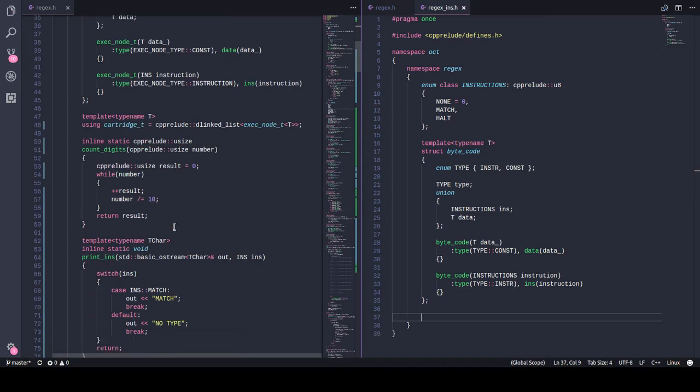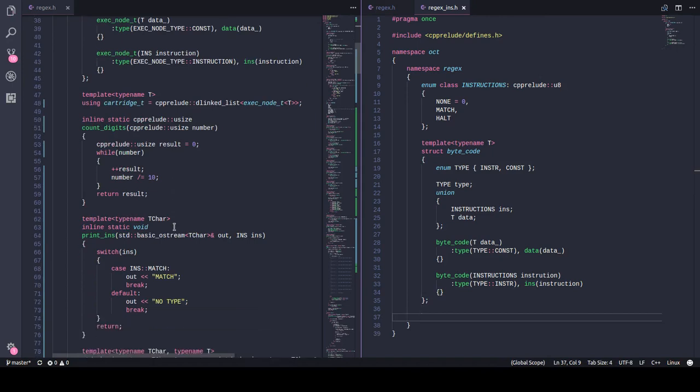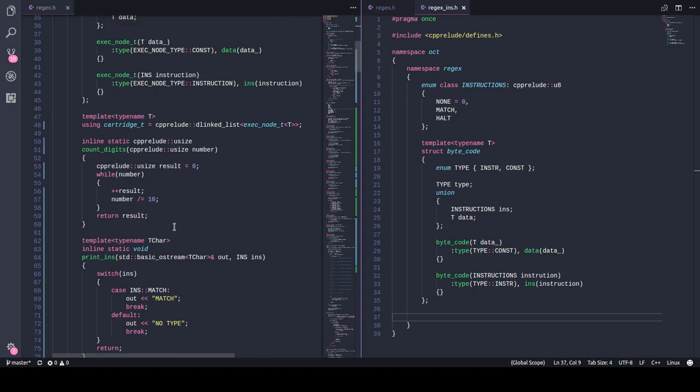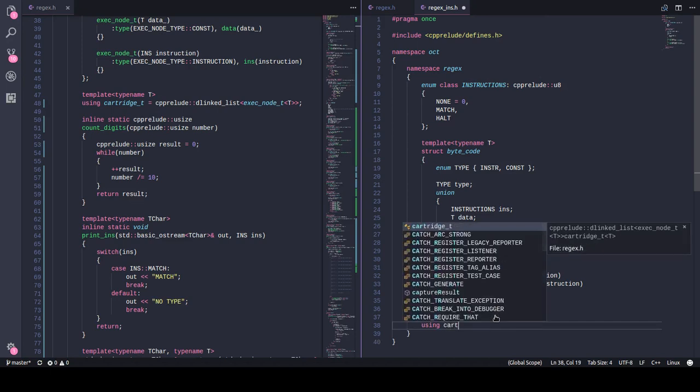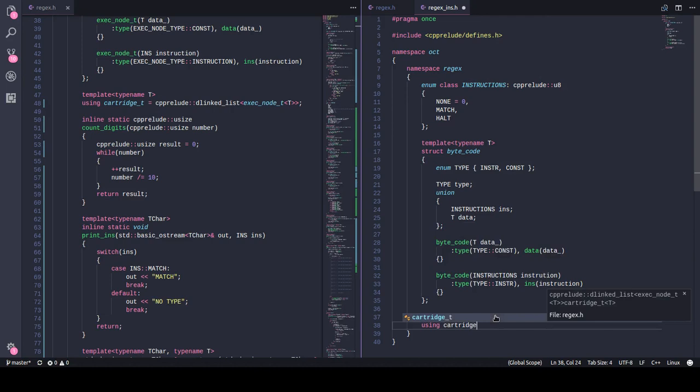So what is the type of this program? A program, we call it cartridge, or shall we call it a program?